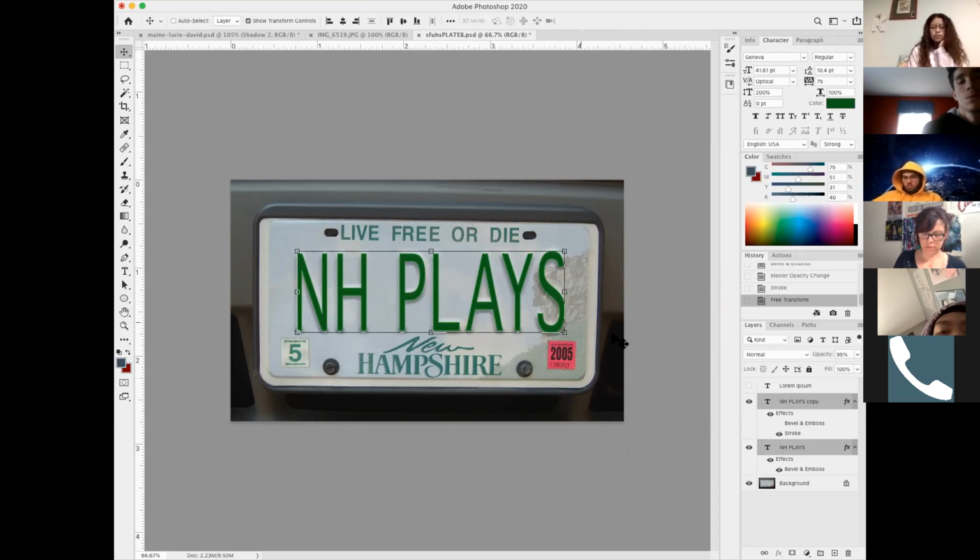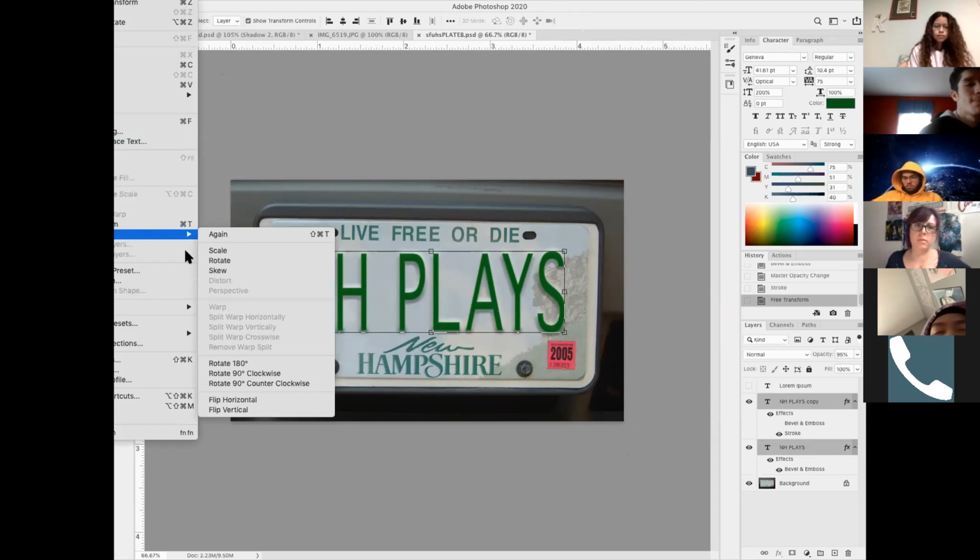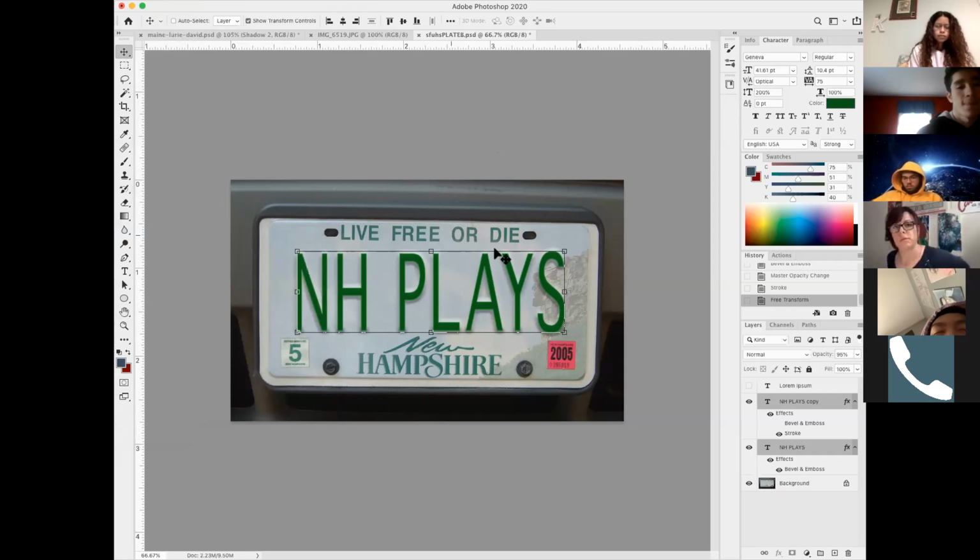All right. So that's how you would do this. Once you then take this and put it onto the car, you're going to be using more of your transform tools, maybe distort, skew, perspective, but you have to flatten that image first. Okay. All right. So all of that good.